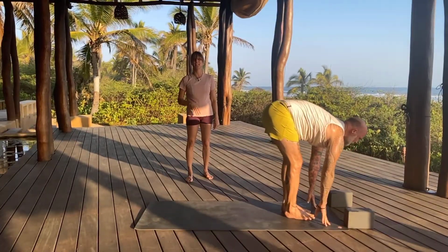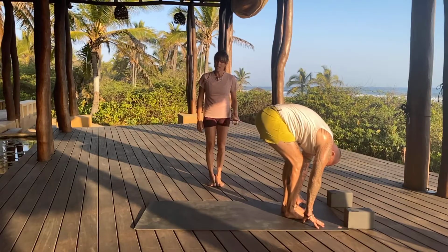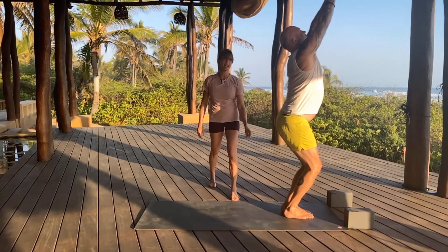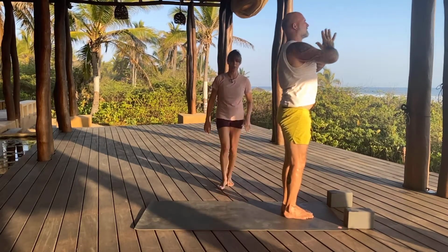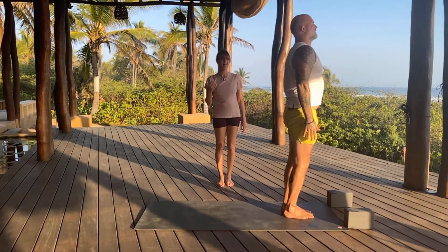Inhale, Ardha Uttanasana. Exhale, fold. Inhale, bend the knees, chair, Utkatasana. Now press through your heels, and as you come to stand, firm the legs, buttocks down, and exhale, Tadasana, and breathe. Okay, good. All right, so let's go ahead and lie on your back.